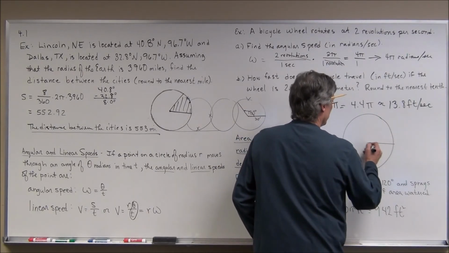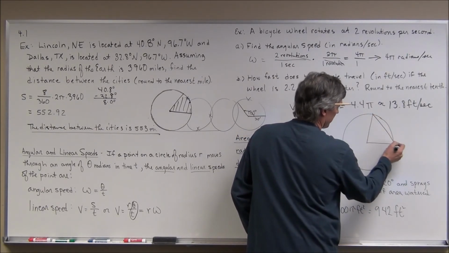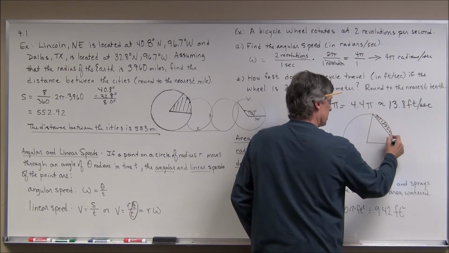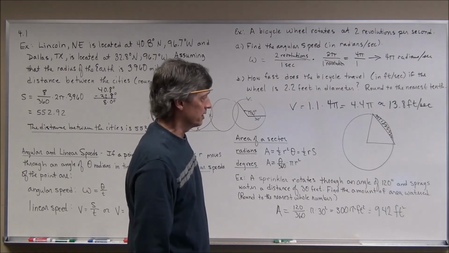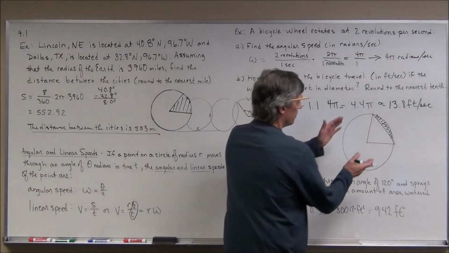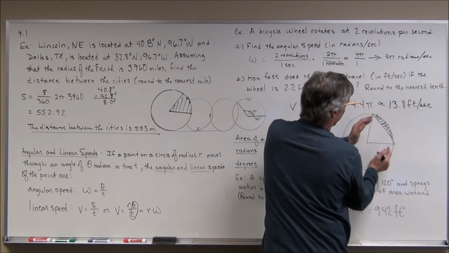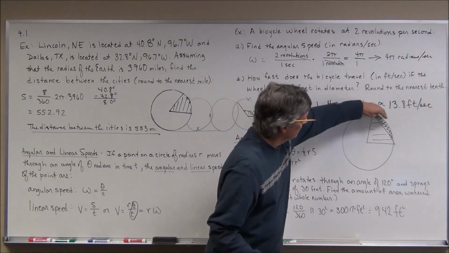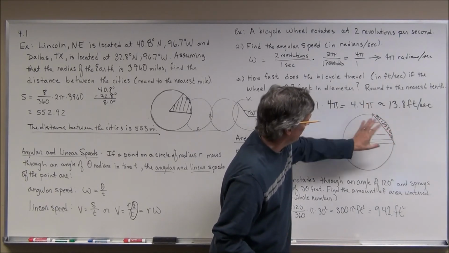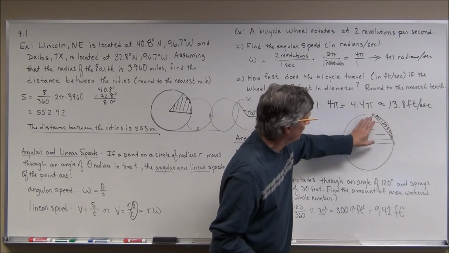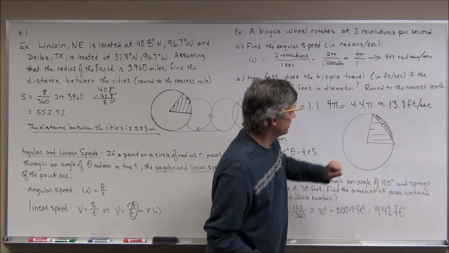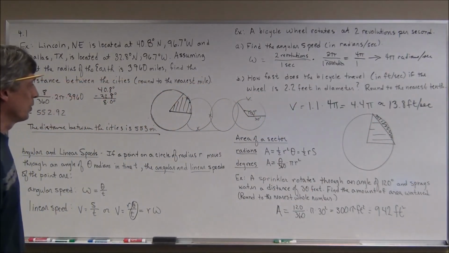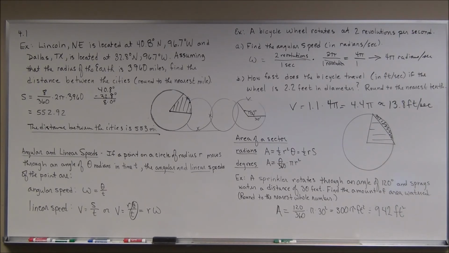By the way, there may come a problem that you'll be working on where they will ask you to find the area of this shape right here, which is called the segment. A segment of a circle. And what you do there is you find the area of the sector and then you subtract from that the area of the triangle. It's kind of like you're finding the area of the ice cream, and you do that by taking the whole cone and then subtracting just the cone part and leaving just the ice cream part that's got kind of a little squiggle there. Just hopefully a helpful little hint if you run across a problem asking for the area of the segment. Practice, practice, practice.